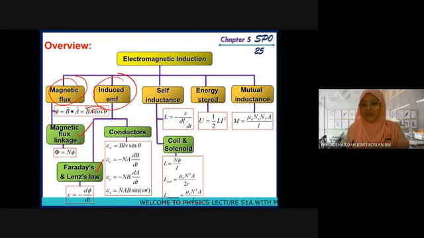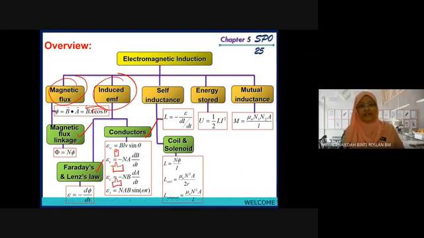Okay, lepas tu kita masuk pula kepada induced EMF. Okay, lepas tu Lenz law. So kalau you ingat balik, Lenz law kata induced current is in a direction that opposes the change of magnetic flux. Itu adalah Lenz law. Okay, and then kita dah go through kepada conductor. So kita ada tiga jenis conductor iaitu wire, straight wire. Yang ni semua formula untuk straight wire. Yang ini adalah formula untuk coil.